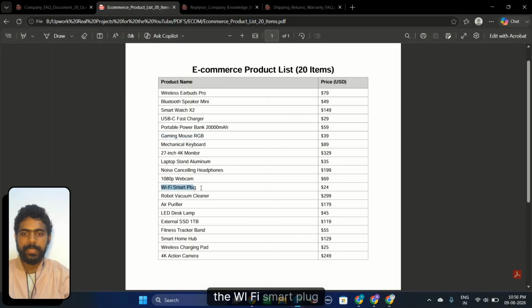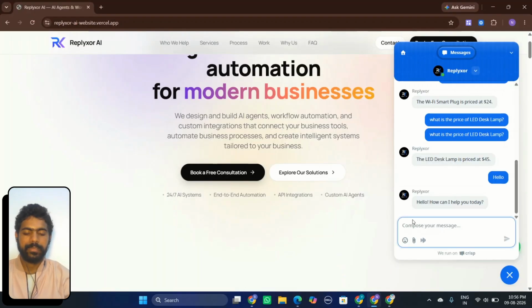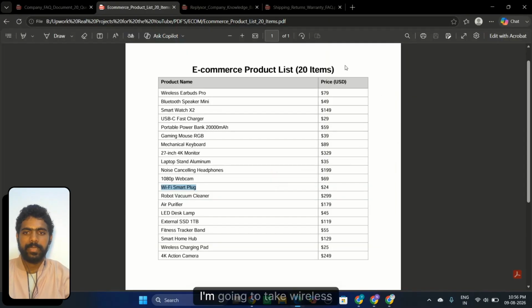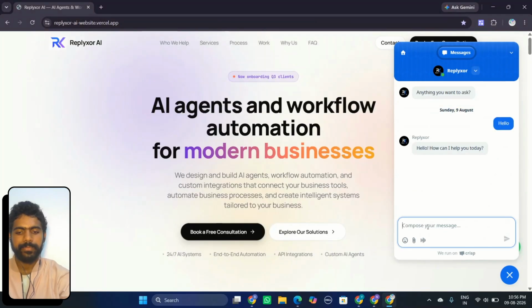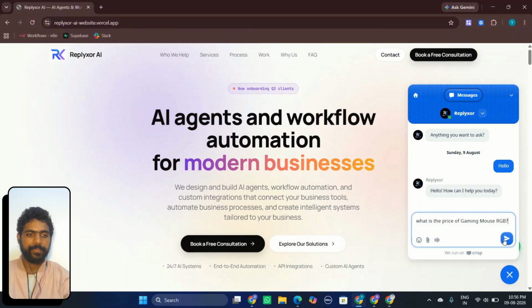Now the Wi-Fi smart plug: I'm going to ask in this, what is the price of this plug? Then in the last, I'm going to take the wireless earbuds Pro and ask what is the price of this one.